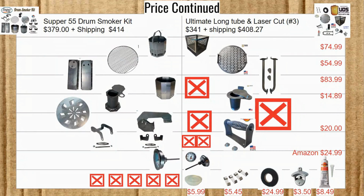Very close. The one problem in this kind of breakdown is that smokerplans.net, they don't sell any of these pieces individually. So I have prices for the udsparts.com side, but no prices on the other side. But when we do look at the other side, you know, udsparts.com, we see $74.99 for the charcoal basket. It's a fairly expensive one. $54.99 for the laser cut. Great.